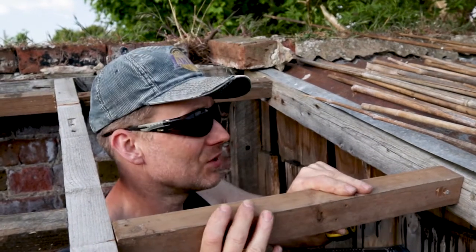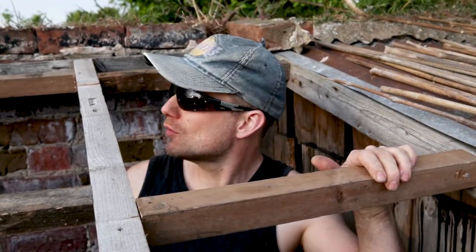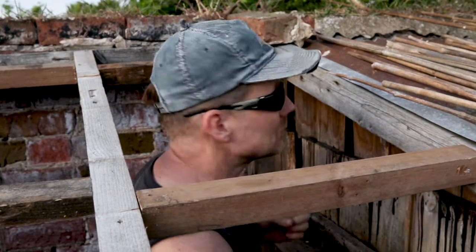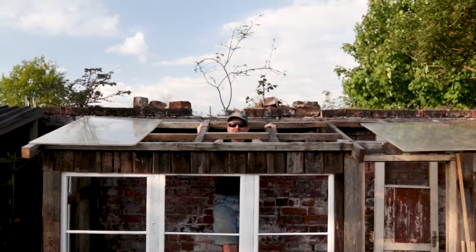Ta-da! Last noggin in. Told you it worked, pretty joinery. It's just basic noggins for the roof. Panels can go on next. Considering how late it's getting, I think we might do that tomorrow. I think it might be strong enough.